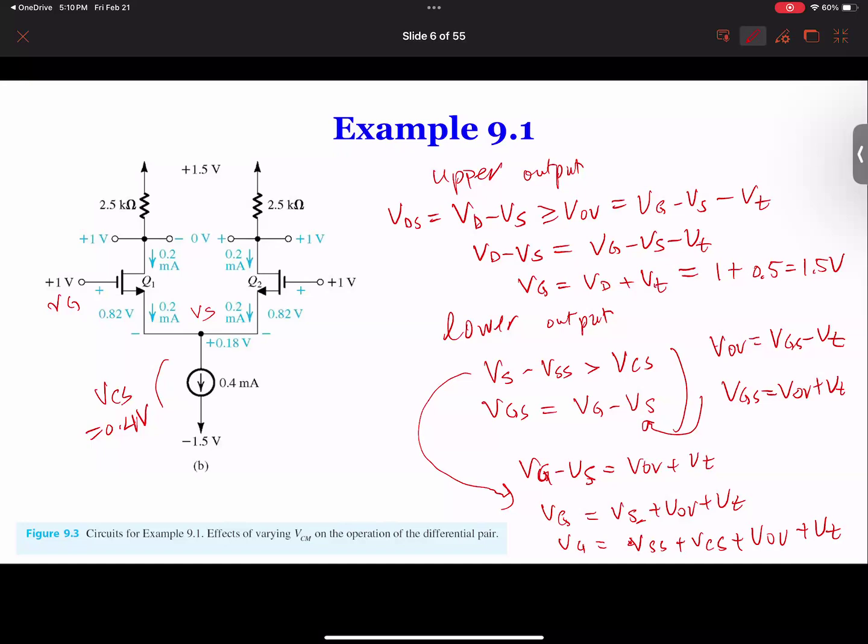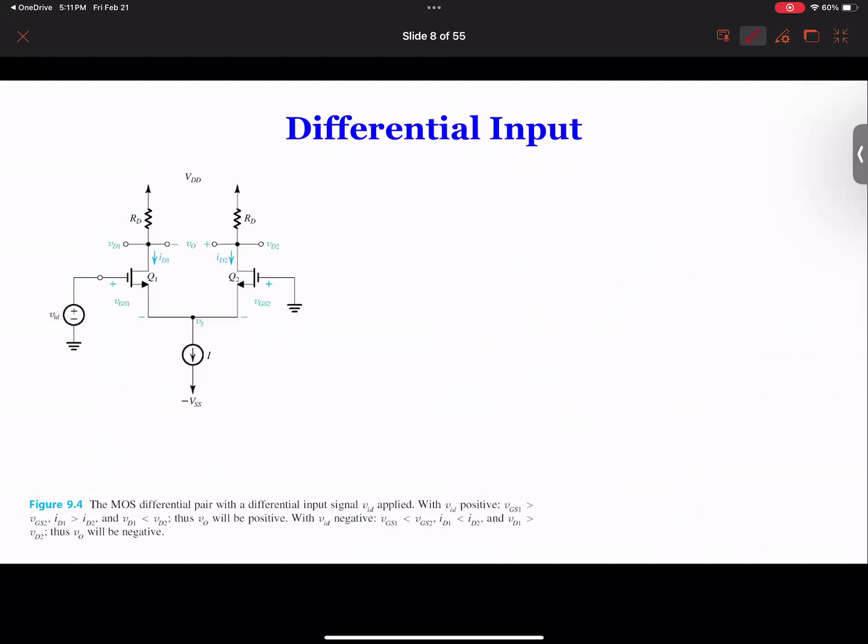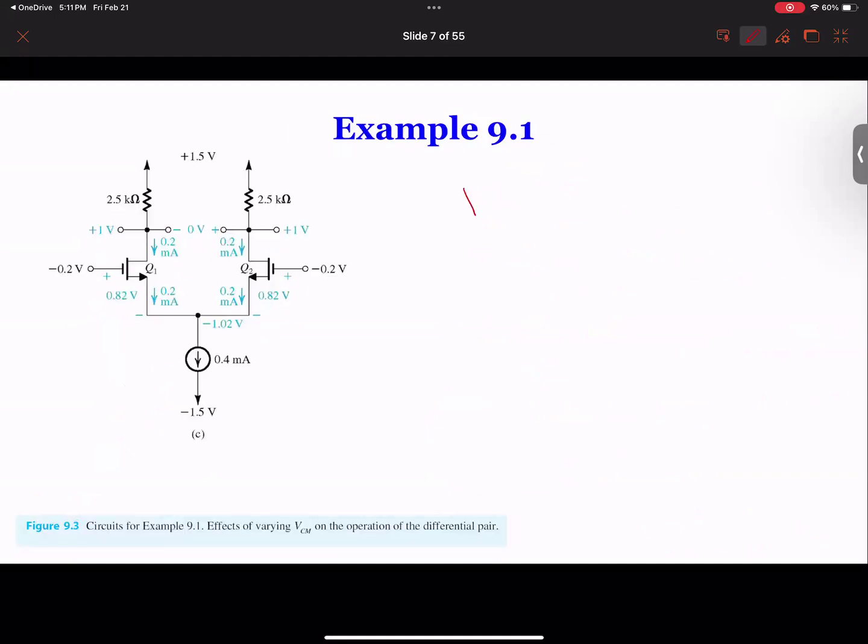Now, with this VSS, you have to plug in a minus sign here, which means this is going to be minus 1.5 instead of 1.5. In the book, they might put a minus sign, so it depends on how you name it. If you put a minus VSS, VSS means a positive number. But if you put a VSS here, VS is minus 1.5. So regardless, this is minus 1.5. And then VCS is 0.4, this is 0.2, and this is 0.5. So you put all these together, we got something like minus 0.28 volts. We have this VCM min to be minus 0.28 volts.